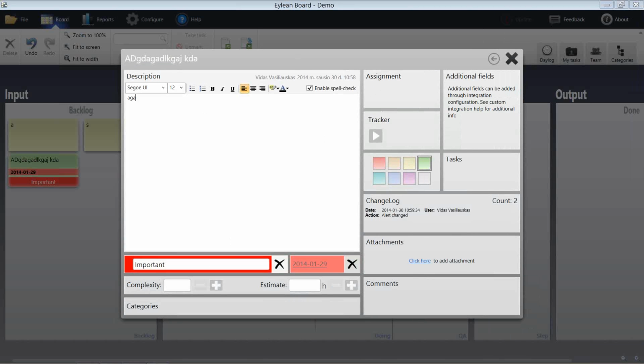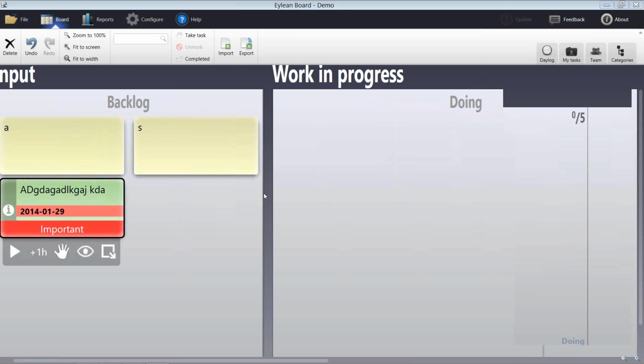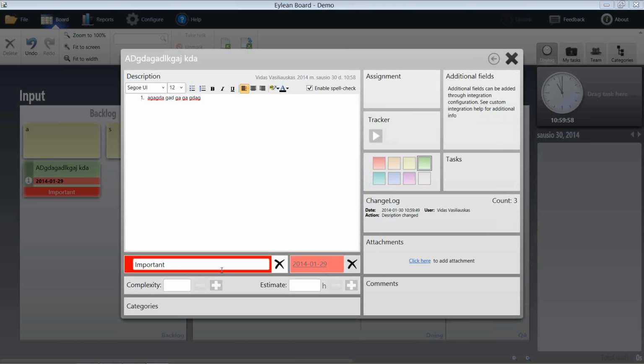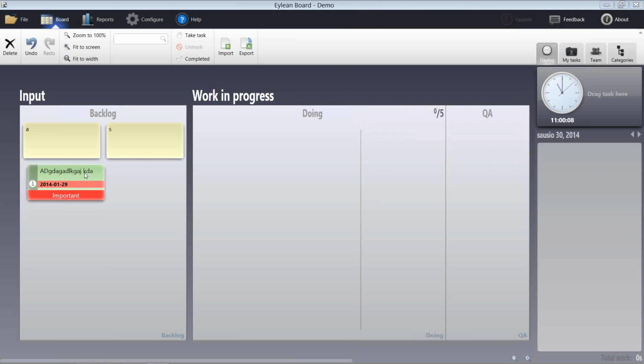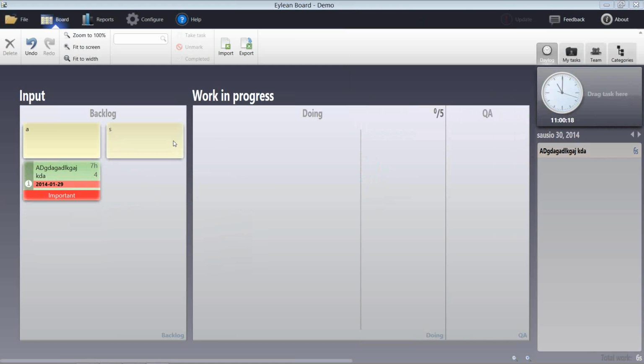Then I can have a detailed description, with all the formatting available, and I can always be notified that this item has additional description. And of course, I can have this item measured in story points or estimate in hours. Story points are an abstract value, and hours are an accurate value of estimation. And by this I can also manage this task and track its time. This is an integrated time tracker which fixes time, and whenever I hit stop it goes to statistics.